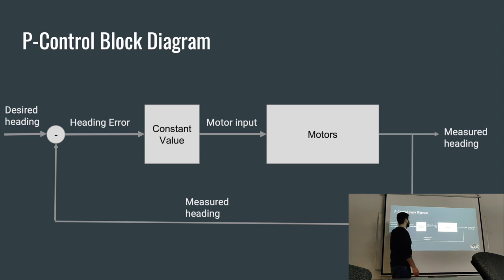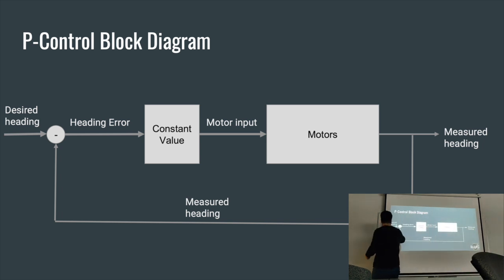Oh, sorry. You do have a measured heading. So the subtraction sign means that you're subtracting the desired heading from your measured heading, and you're getting the heading error as kind of the formula that you saw before. You're multiplying that by the constant value, and you're feeding that into your motors. What you're feeding in may be like a voltage or something, or it could be like a signal pulse. Then you're outputting based on, say, these motors control the steering. These would output a particular steering angle to your actual system, and then you would measure a new heading.